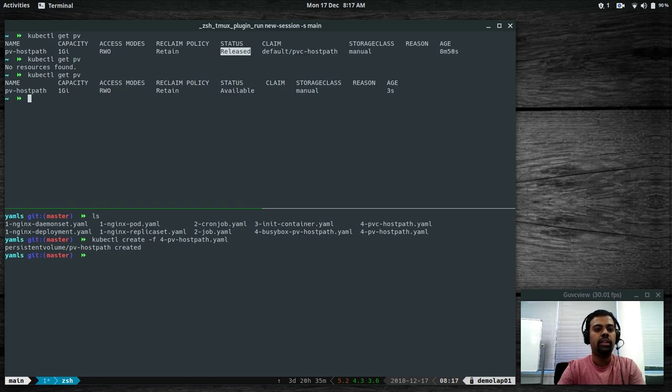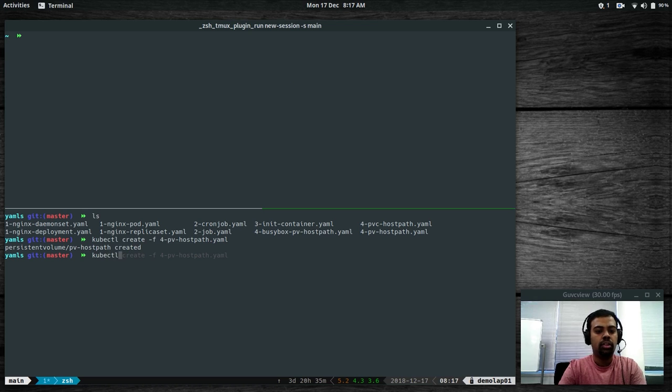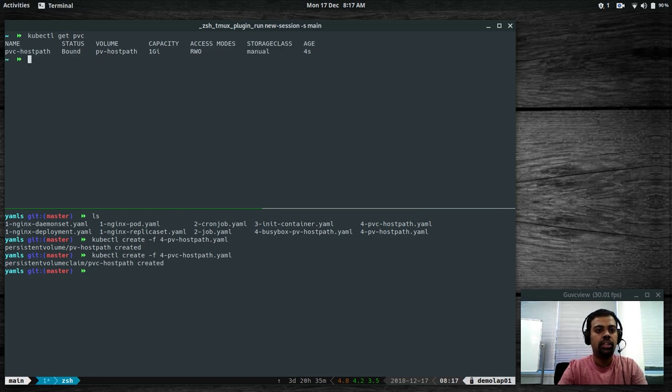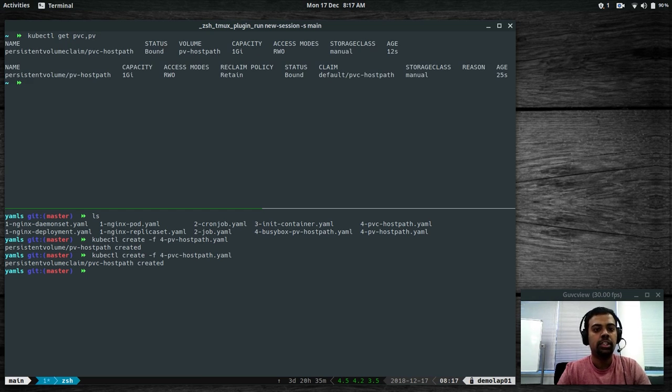Persistent volume is created. kubectl create -f 4-pvc host path. kubectl get pvc. So the persistent volume claim is also created, and it's bound. We requested 100 meg, and there is the persistent volume with 1 gig, so it got bound to that persistent volume.